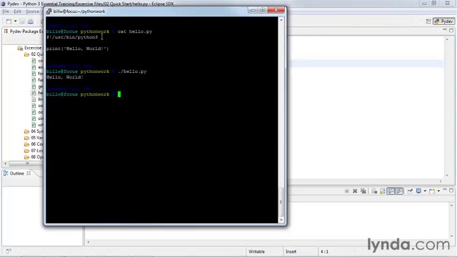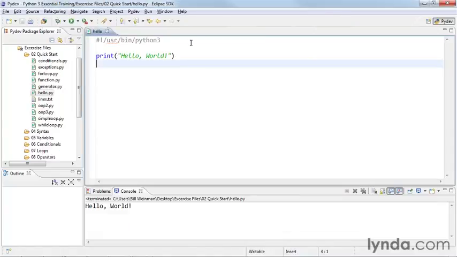An important part of this is this shebang line. If we look here in Eclipse, we see this shebang line here. In many environments, mostly Unix-based environments, but this includes Macintosh, and it includes many, many web servers that are running Unix-based operating systems like Linux or BSD, this shebang line is actually very important. It's called a shebang line because it starts with a hash, and then it has an exclamation mark, which is sometimes called a bang. And then after that, it has the path to the interpreter that will be used to run this script. When the script is executed and the shell sees it, it will look here for the interpreter and then use that to run the script.